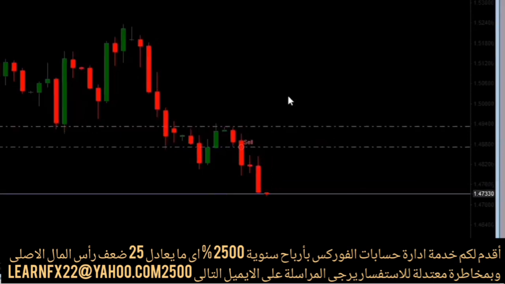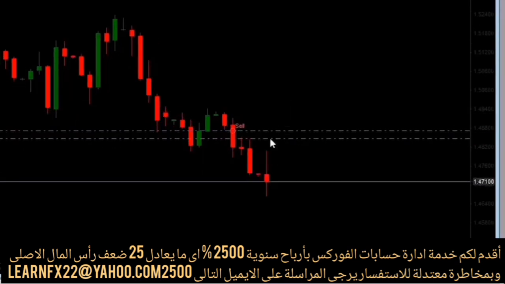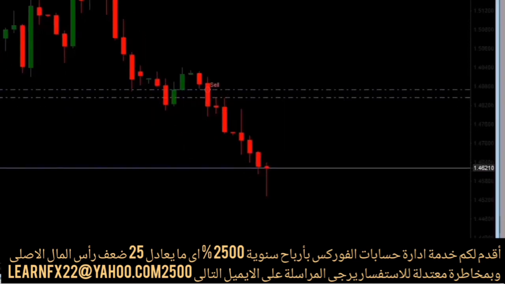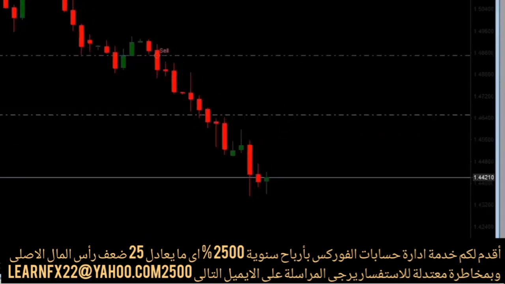And as we move down, I'll do a few at a time so I don't have to keep doing this every second or so. The high of that candle would have been there. Okay, and we keep on moving down. Okay, and again I'm moving the stop down behind the previous candle. So you see this candle here, previous high was there. Just moving down a few at a time there.